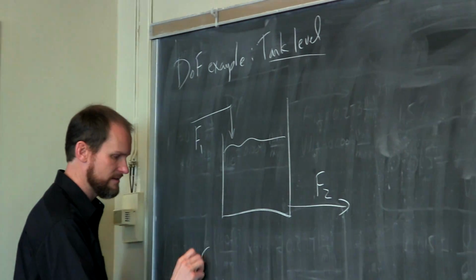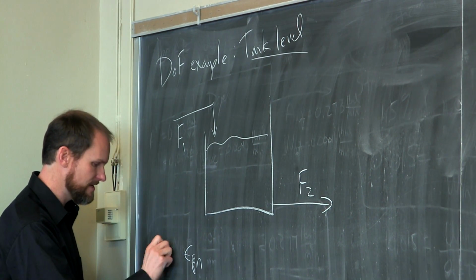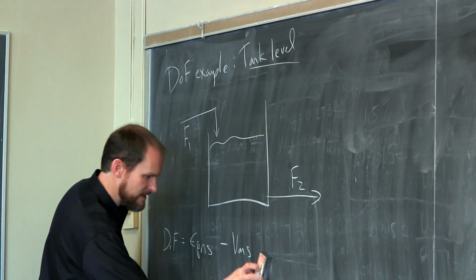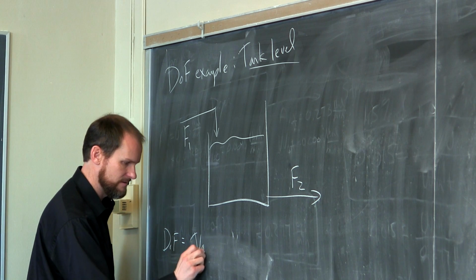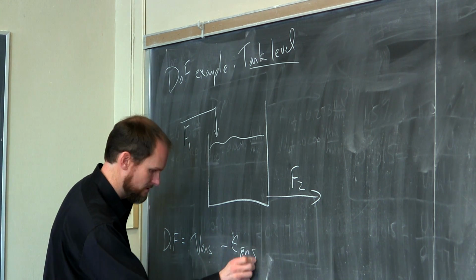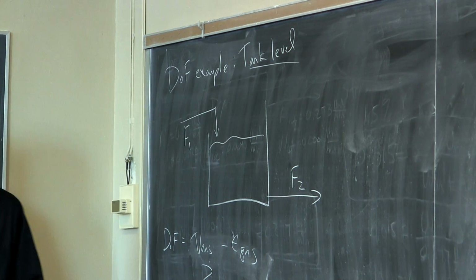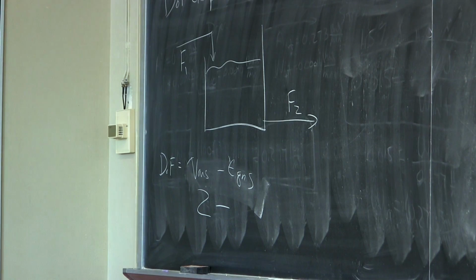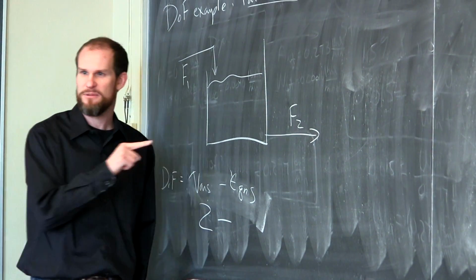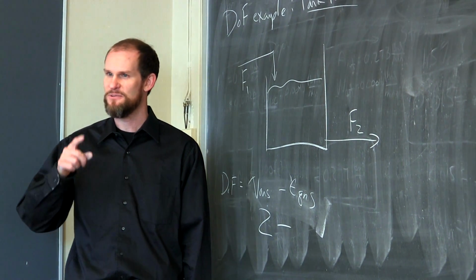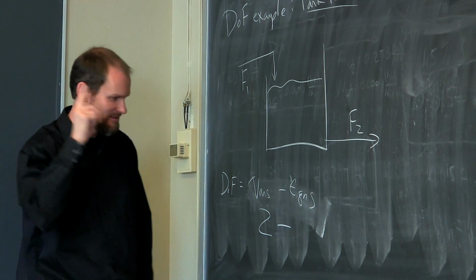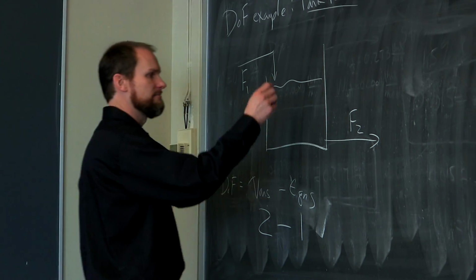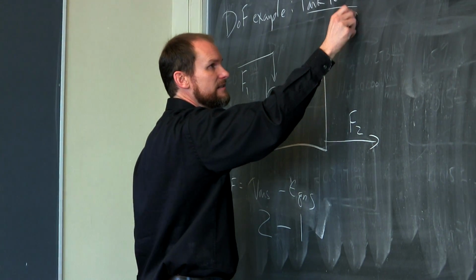So I basically want degrees of freedom equals the variables minus the equations. How many variables? 2 variables. How many equations? I haven't written any down yet, but we should be able to count them. I've got stuff coming in and stuff going out. We spent the whole chapter on material balances. How many material balances? You can balance the stuff going in. Let's see. Maybe I should say that this is at steady state.